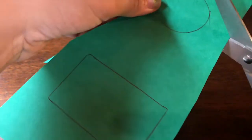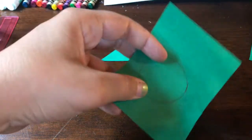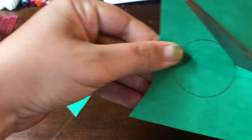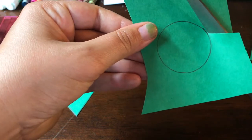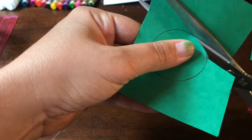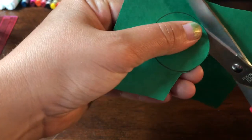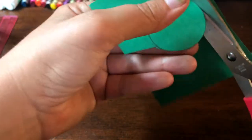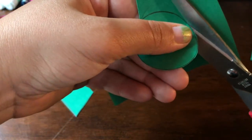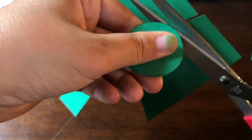All right, let's cut the circle. So we can remember how we cut it away from the other shape first. Here's the circle. Now when we cut a circle, you take the scissors to the line, and then I'm going to turn the page, turn, and turn the scissors at the same time. And I'm right up against the line, and I have used my scissors very slow and very safe to cut around this circle. It is okay if you're not right on the line. We learn in kindergarten to go slow and safe and use our scissors.